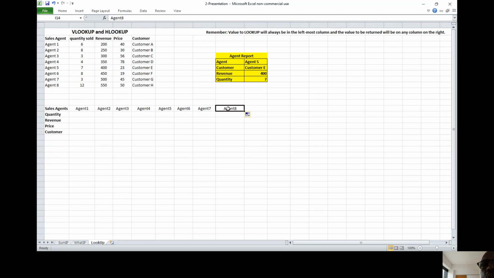In that way, we'll be using HLOOKUP. But if the table is designed like this, and the values we look up go in the vertical direction, we use VLOOKUP. So this is the difference.